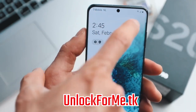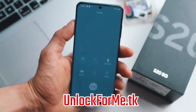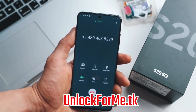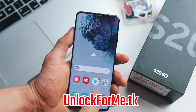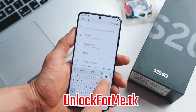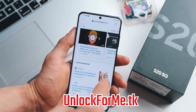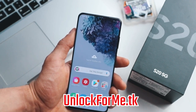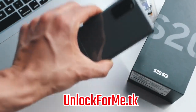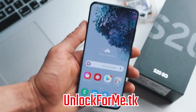So if you can see right here I have a full signal bar from my new carrier, and just to show you that the phone actually works I'm gonna try making a call and see if the phone connects. Everything is looking good. Calls work. I'm just gonna try to navigate and let's open Google and see if it works. Perfect — everything works perfectly. You see data, phone calls, everything works on this phone. It is fully running on my new SIM card, and it is as simple as that guys. If you have any questions please leave them in the comment section down below and I'll try to answer all of your questions. Thank you so much and I'll see you on the next one.